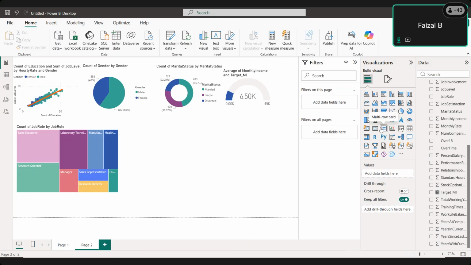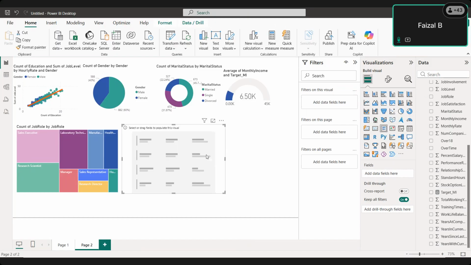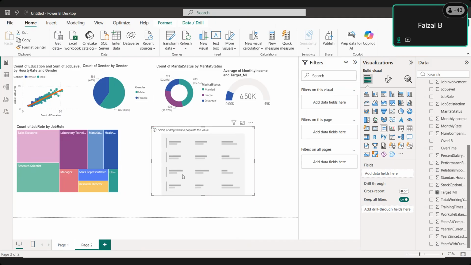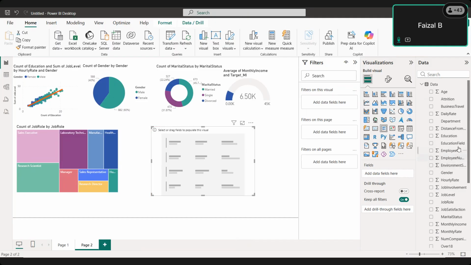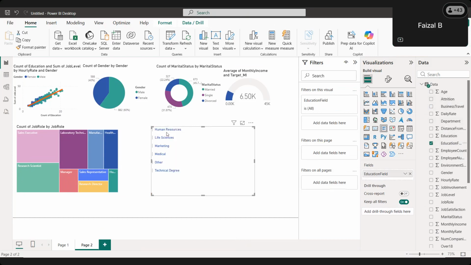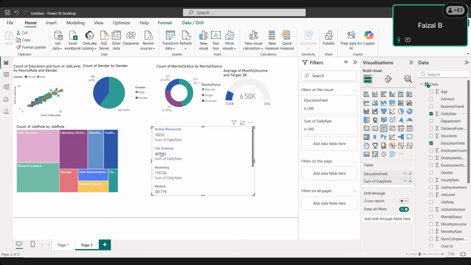Then some unique charts. Multi-row card. Multi-row card means we can add multiple fields here, like the education field. We have different education fields and their daily rate, their average daily rate.